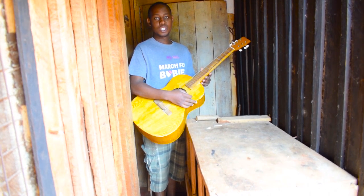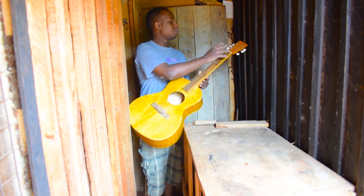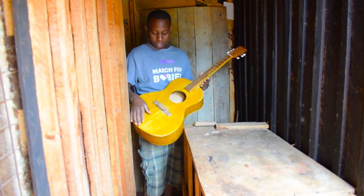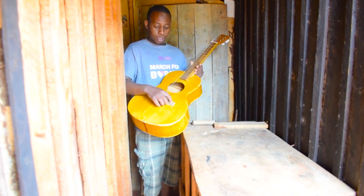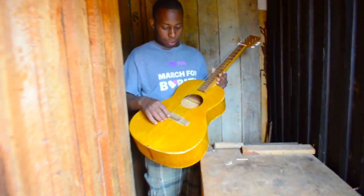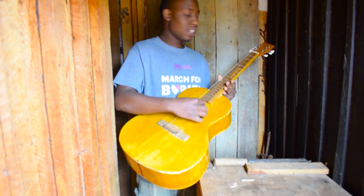This is a finished guitar, so it's ready for market. As you can see, it's a very nice guitar. The bridge is made of a very hard wood, as I told you, and these are steel string guitars.